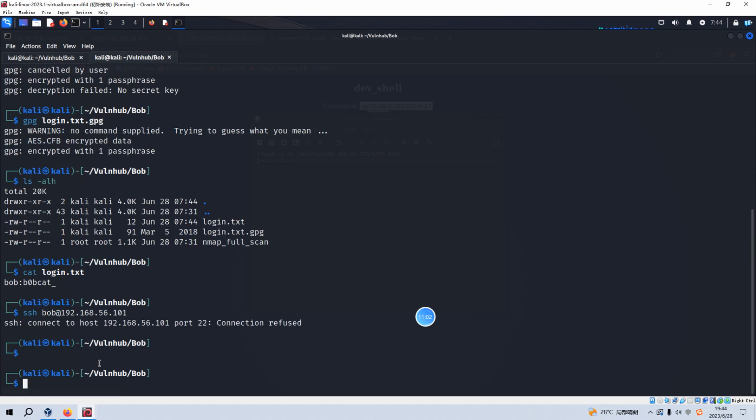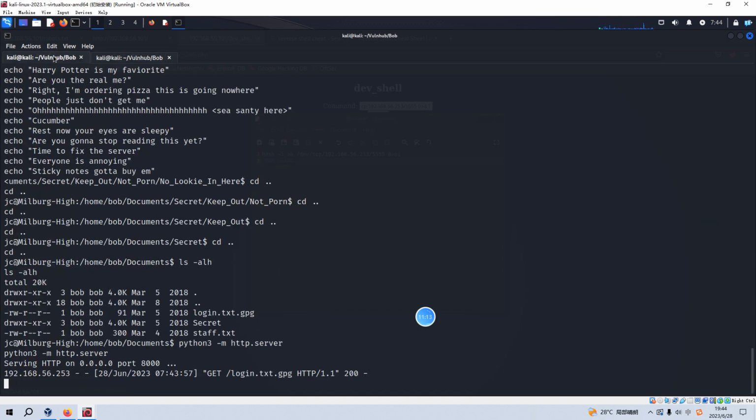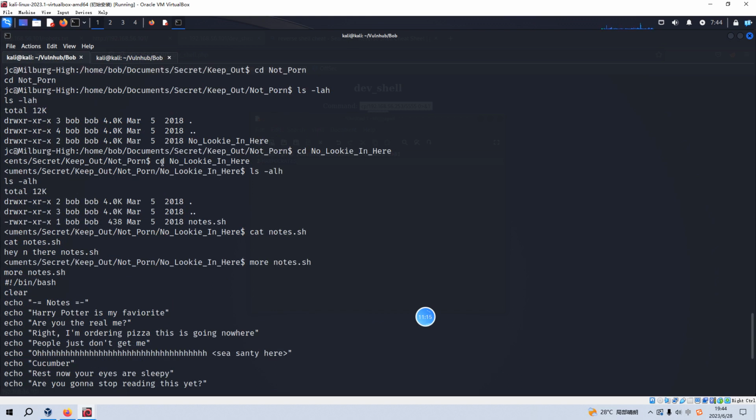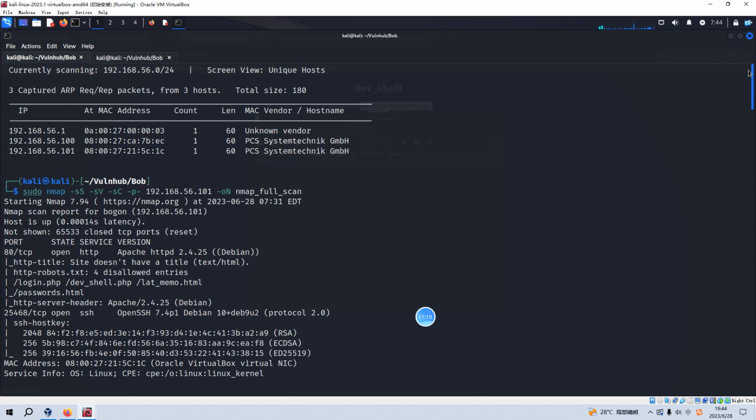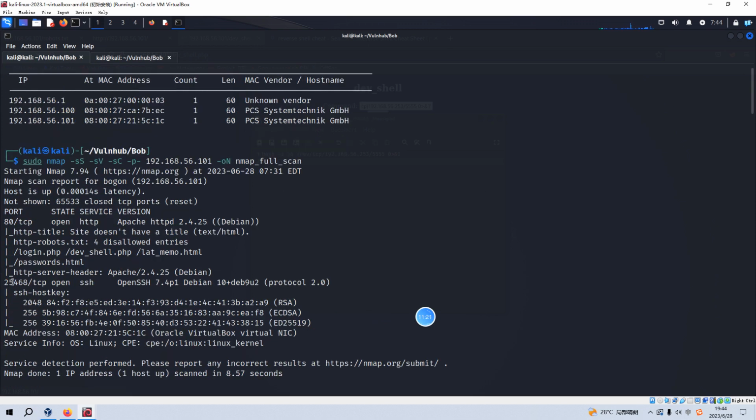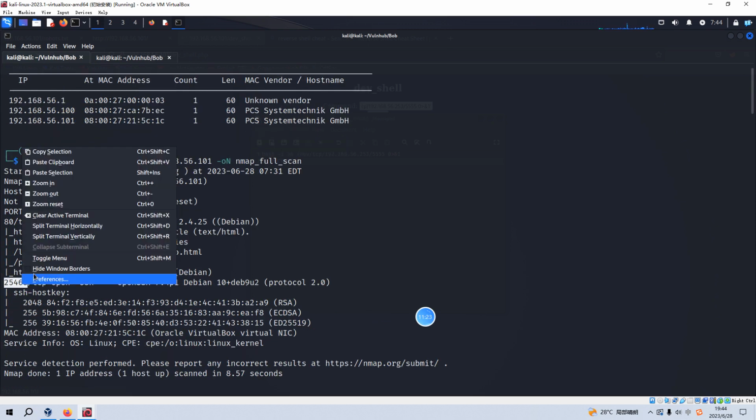Oh, sorry, we need to specify the port number. Yeah, the very big port number. Where is the port number? Yeah, this one. Make a copy.